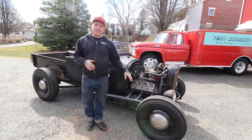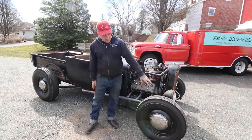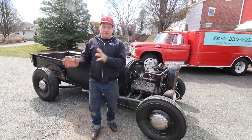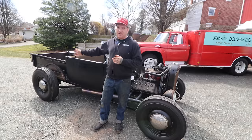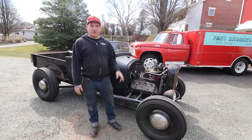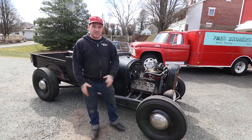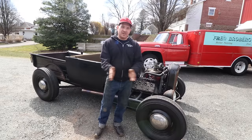The brakes are '39-'40 Ford juice brakes. We opted to put a set of '40 Ford style wheels on it — these particular wheels are the solid style wheels that came out in '40 and were used until '48 and even later into pickup trucks, eventually going to 15-inch. These are 16-inch wheels with kind of an iconic tire combination: 750-16 rear with 550-16 front. It gives a nice tire rake and that aggressive old-school hot rod look. We painted the wheels black and just put a set of later early Ford dog dish hubcaps on there to complete the look — again, just stuff you'd grab from a junkyard.